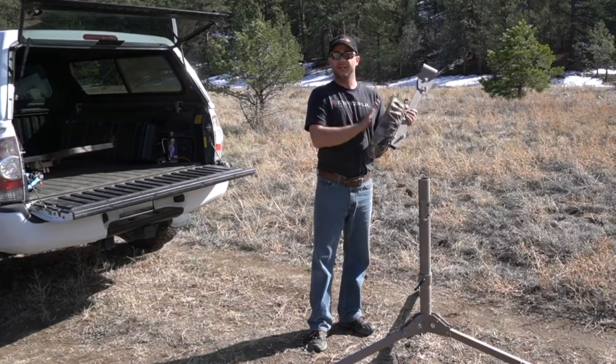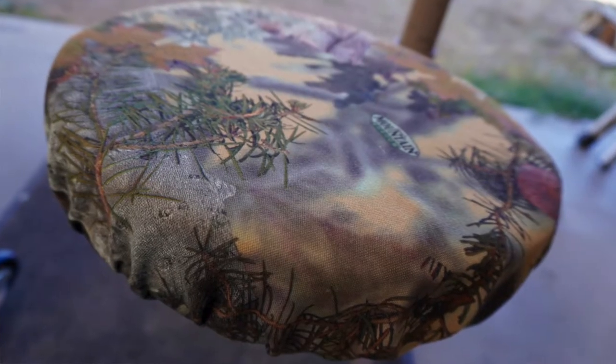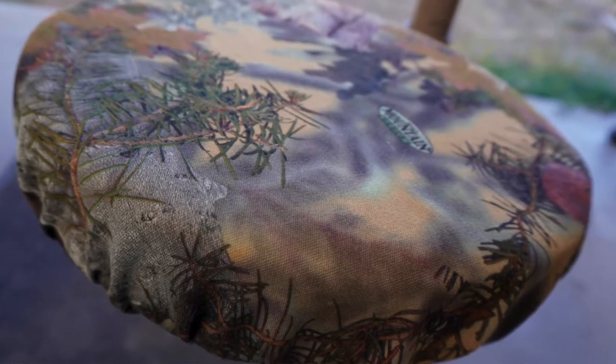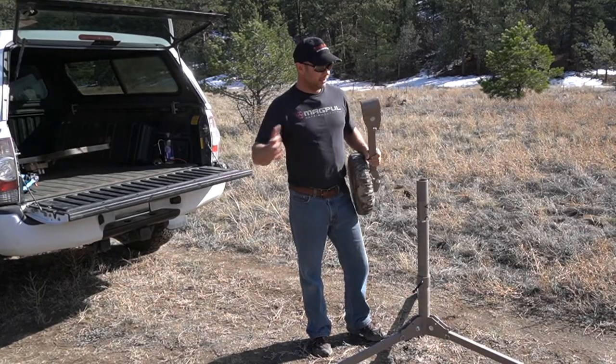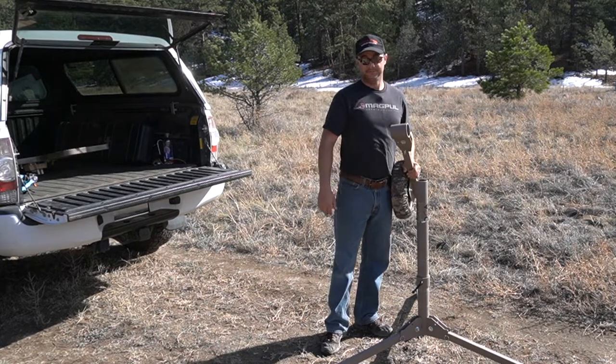And if you wanted to protect this, let's say you were afraid something might spill on it, or it might tear or get damaged in some way, you can put this inside, say, your car, and the rest of it in the bed of your truck.